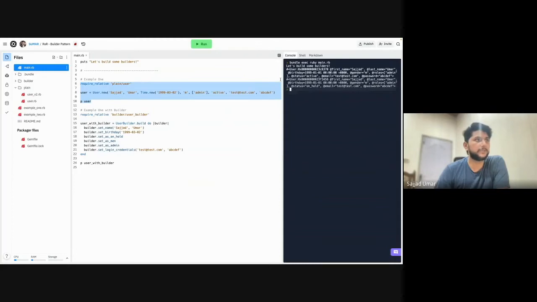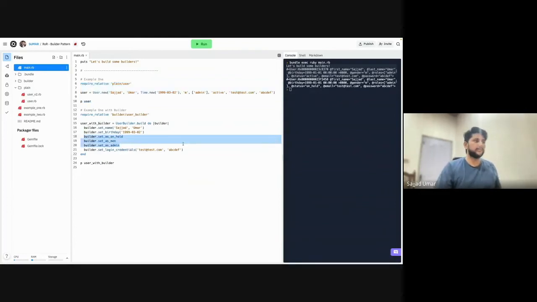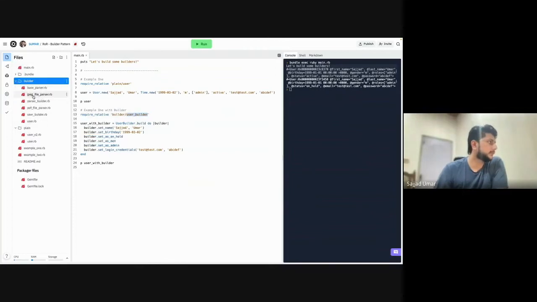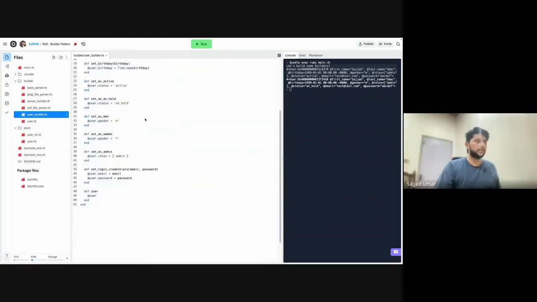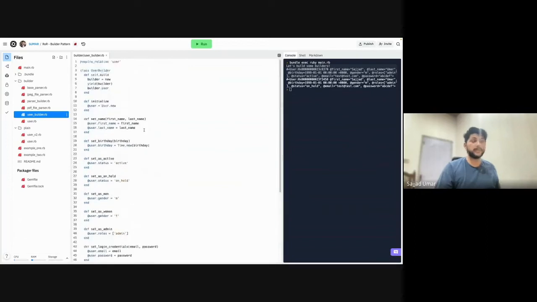Now we have these two. This is the one created by builder, and this is the one created without builder. They are exactly the same objects, but in the second one you can see we have divided the creation of the object into multiple stages. If I go to this user builder class, which should be under builder, okay, user builder now has a lot more code, which can be problematic because we always want to write less code.